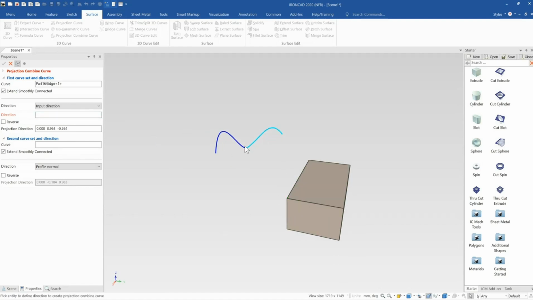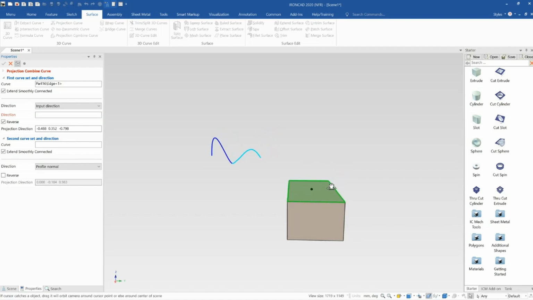Now you notice if we try and click on the 3D curve to set an input direction, it's going to be quite hard, because there's not really much on here that can help us set a direction. You can see we can get that direction there, which is kind of going up that way, but it's not that useful of a direction. So this is why for our direction we're actually going to use the block we have. And I'm going to set this to go down. So I'll select this edge here, or maybe I'll set it to go up actually, across actually.